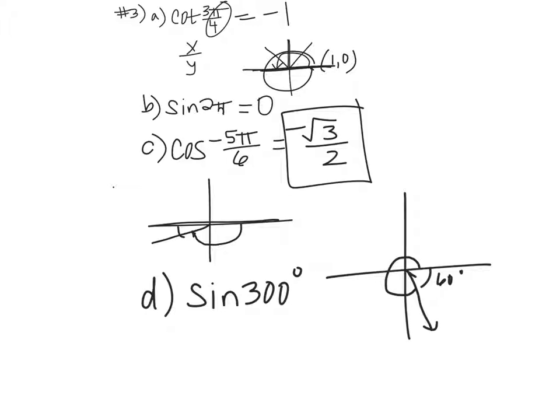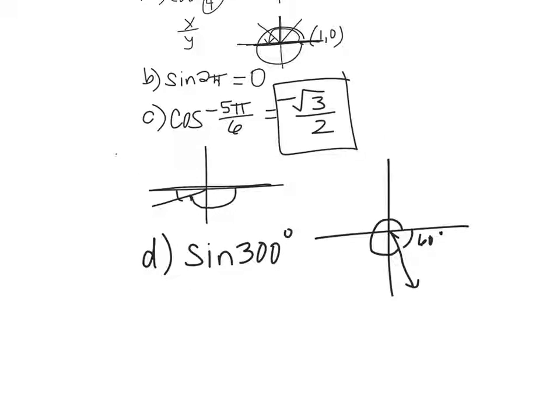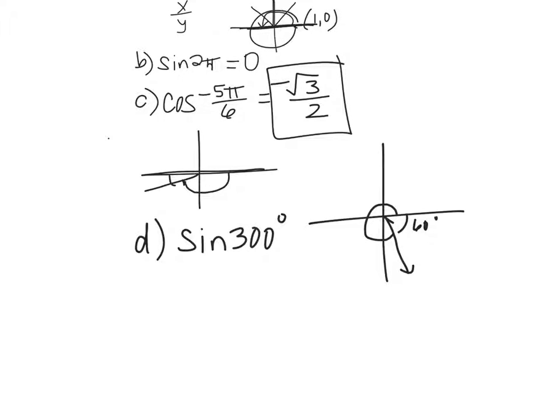Which means that, I'd rather write this in terms of radians, okay? But 60 degrees is pi over 3, so its reference angle will be pi over 3. So we go to where pi over 3 is on our unit circle, and we get rad 3 over 2, but we're in quadrant 4, and sine is negative in quadrant 4. Yeah, there you go.